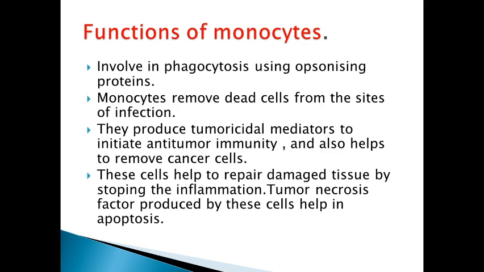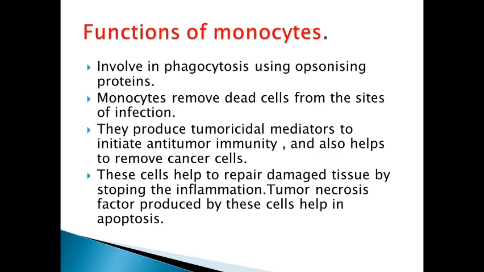The percentage of monocyte we discussed is 2 to 8%, but whenever the percentage or number goes on increasing, that indicates the possibility of tuberculosis or tubercular infection, or certain types of virus infection, or chronic infection or cancer also. Then what is the function of monocyte? What are the different functions of monocyte?